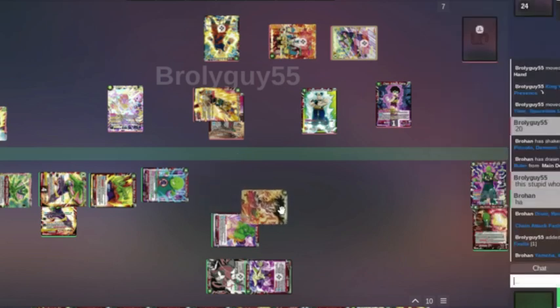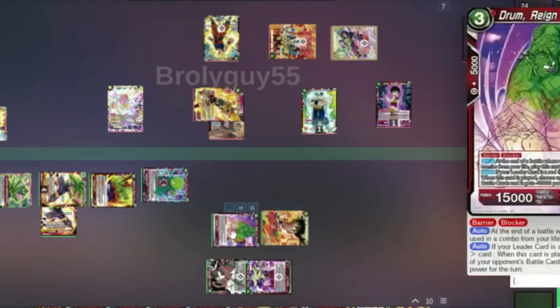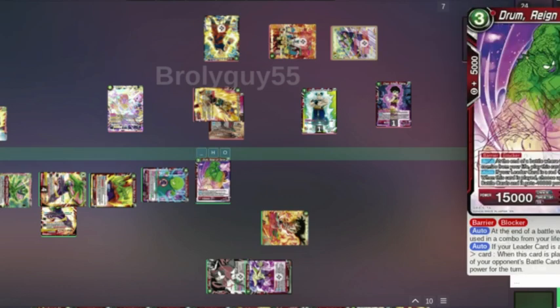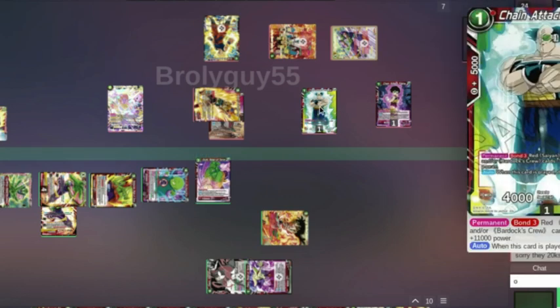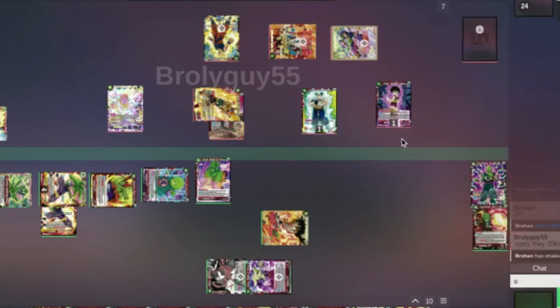So now that I see this on the field, I know you're going to board sweep, so I might as well combo my Yamcha on the field. The nice thing is Drum does have barrier, so even if you board sweep right now, Drum is going to live. And this is where I kind of misplay, I think, in this next swing. I was hoping you're going to swing with one of the little guys, even though they're 20K, I believe, right now, right?